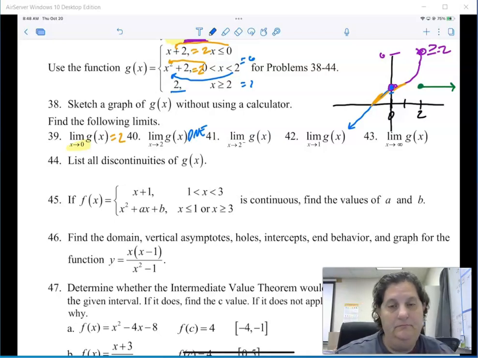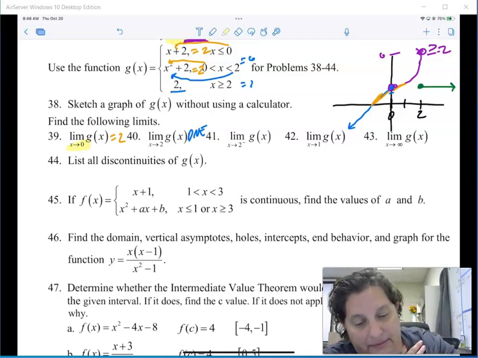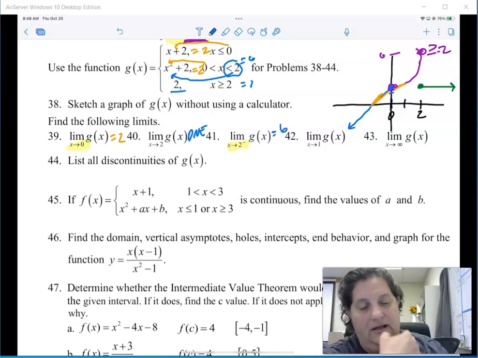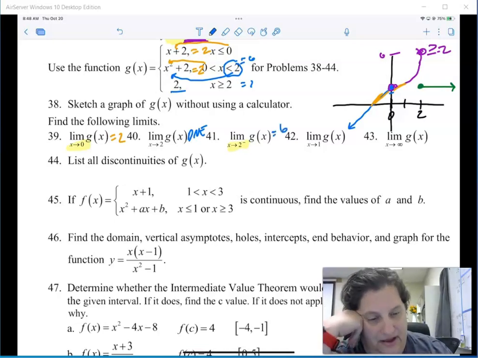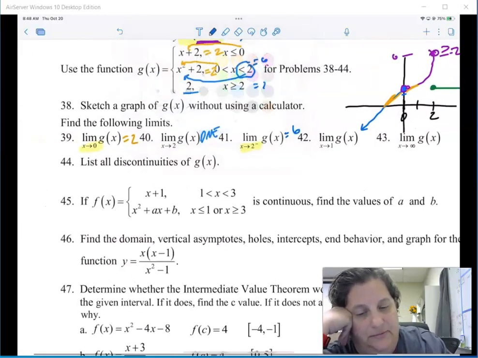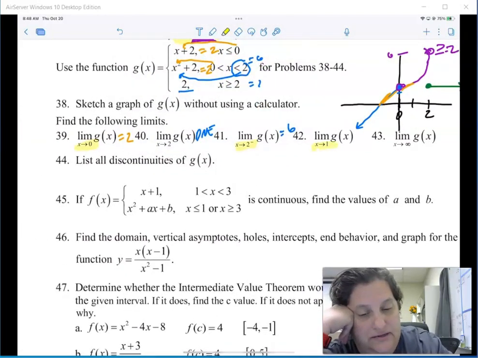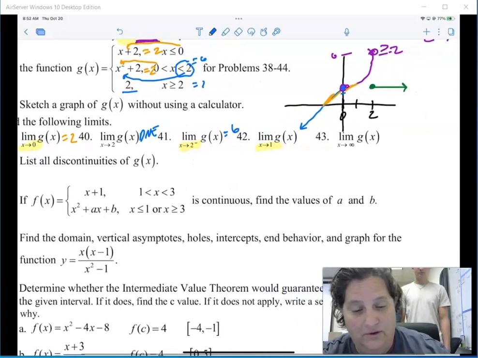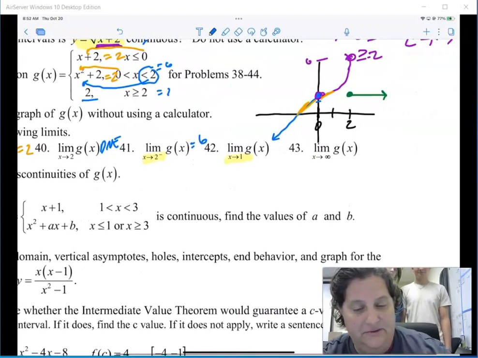Okay. But we could get a one-sided limit. Now what this means is 2 from the left. Those are numbers less than 2. I'm going to use this equation, and 2 from the left gave me 6. All right, just from the left. Now be careful about these. The limit as it approaches 1, as long as it's not splitting. Okay, so we're looking at now the limit as it approaches 1.